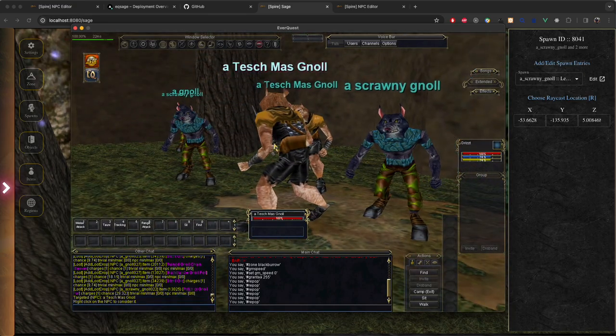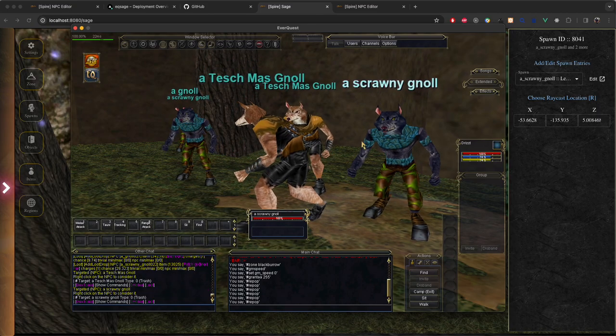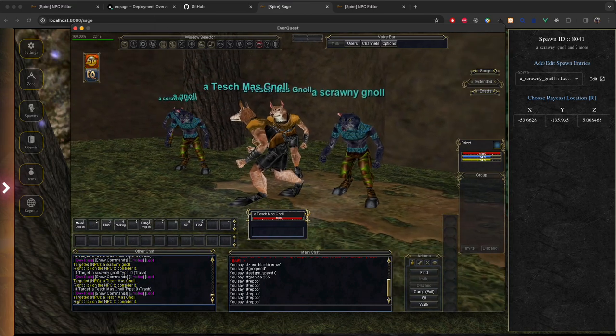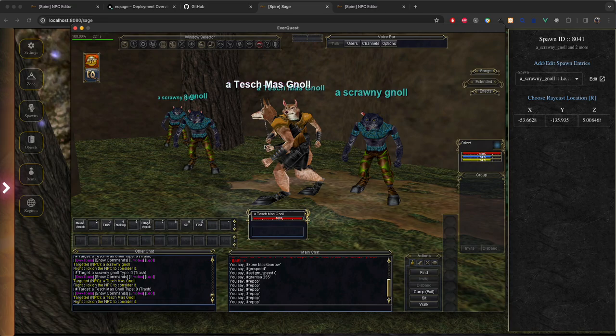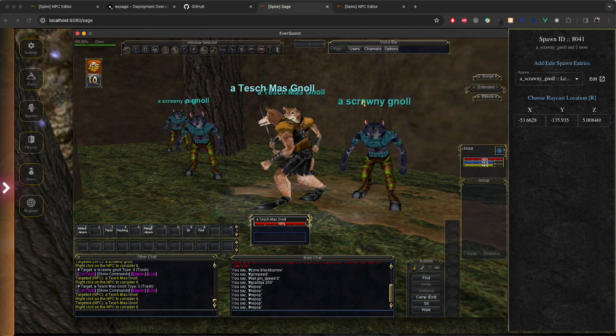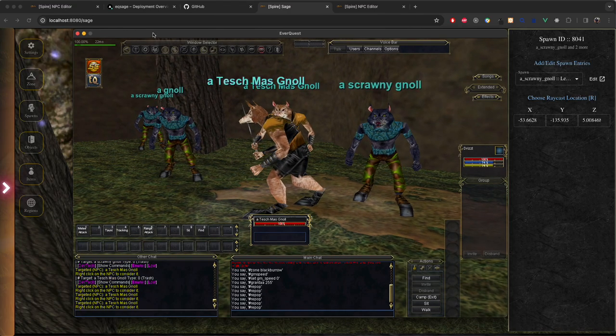There are definitely some caveats with loading NPCs with models that aren't supported by that zone or aren't loaded by that zone. But that'll be something to address separately, maybe through warnings, or figure out a way to load models that aren't inherently loaded from the zone like this. Anyway, that's just some caveat stuff. That's the state of affairs right now.